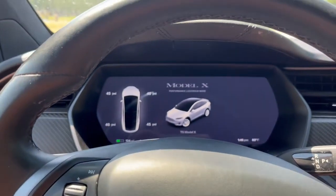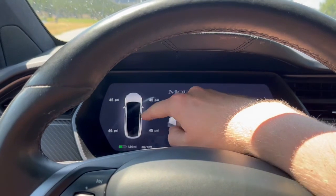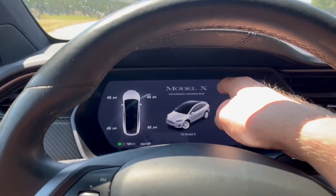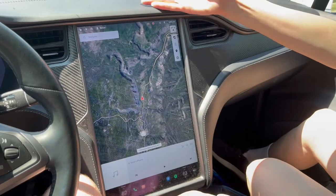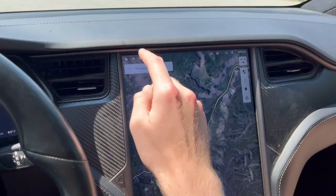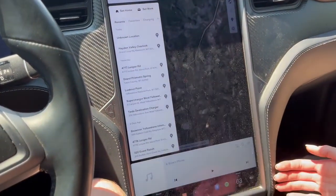On this display, if you're using a map, it'll show you exactly where you're going. You've got a picture of the car, and then you'll get two lanes right here, and it'll show the dotted lane in the middle of the side lane and show you cars and stuff as you come up. On this gigantic, fantastic looking touchscreen, we've got Vienna White over here showing it to us. We've got the map, in which you just plug in where you want to go, hit go, start driving, and this thing will take you there.